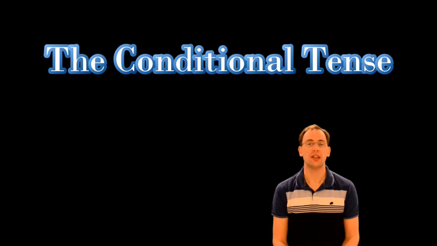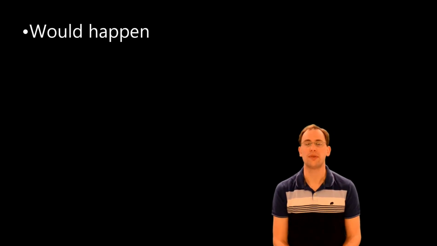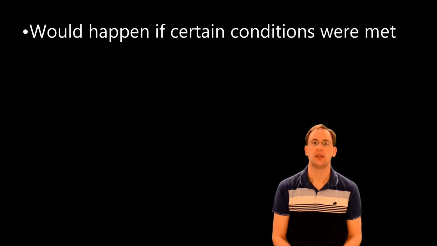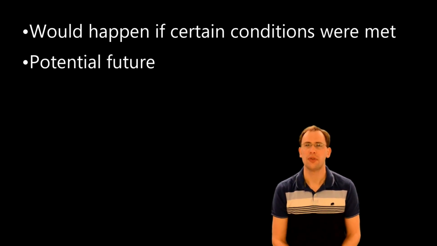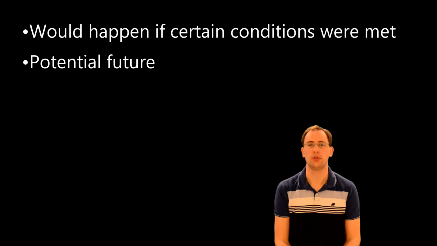So I hope you remember what you learned recently about conjugating verbs in the future tense, because today I want to talk to you about the conditional. And the conditional tense is similar to the future tense in a couple of ways. First, the conditional refers to a time in the future, but unlike the future, it's not definite. It refers to something that would happen if certain conditions are met, hence the conditional tense. You can also think about it as a potential future, thinking about what could happen in the future.